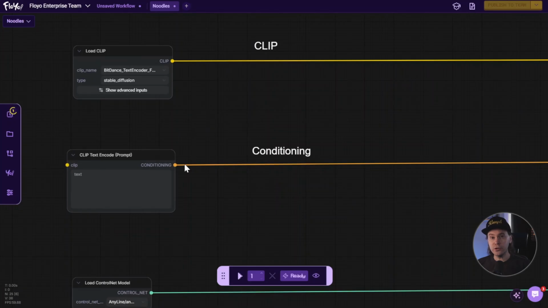Now, the orange connectors are closely related to CLIP. Once CLIP has translated your prompt, that translated information becomes conditioning, the set of instructions that actually guides the AI during the generation process. Conditioning tells the AI what to create, what to avoid, and how to shape the output. It's the bridge between your words and the AI's actions.